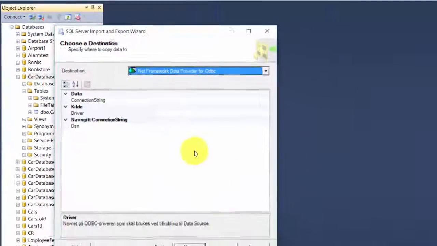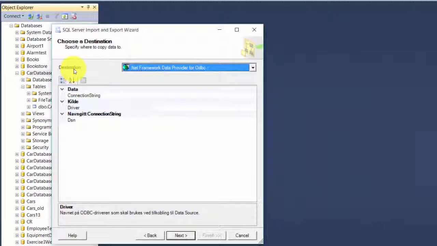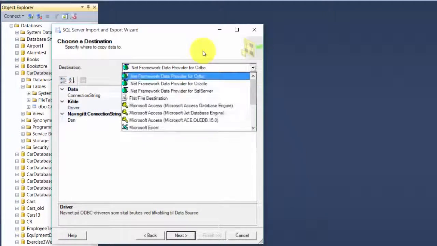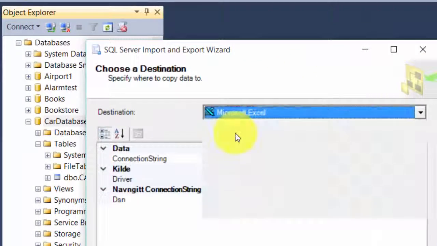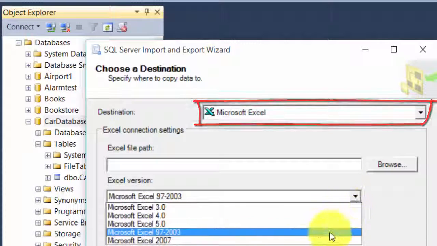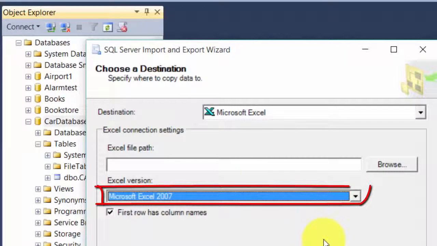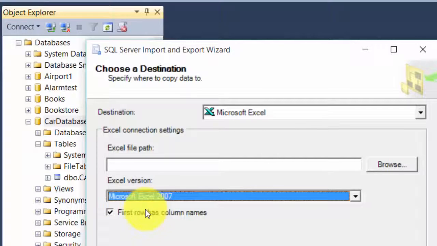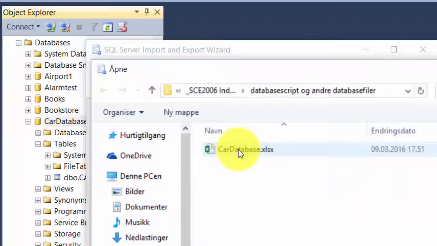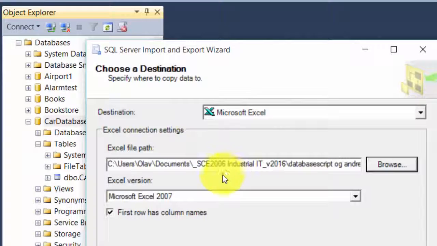And I go to next, and the destination will now be Excel, because we are exporting to Excel. So I select Microsoft Excel and I select the 2007 format. First row has column names. We have to select the worksheet, and that is car database, the same as earlier.